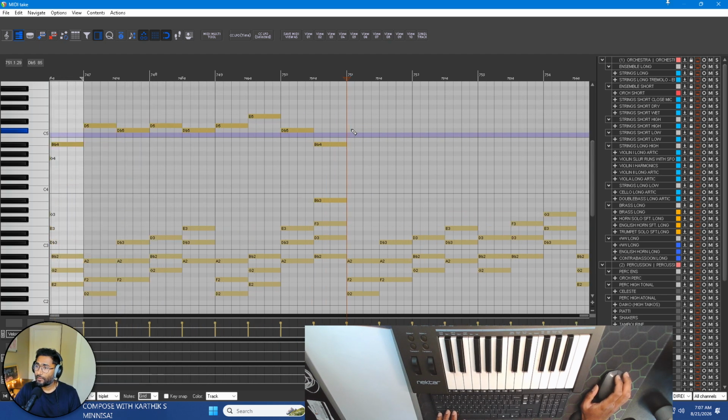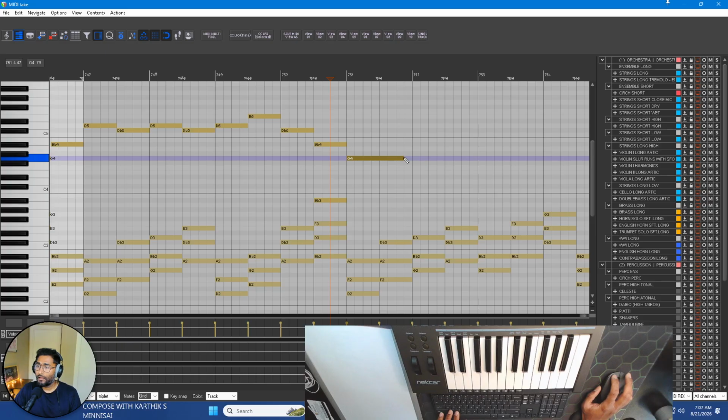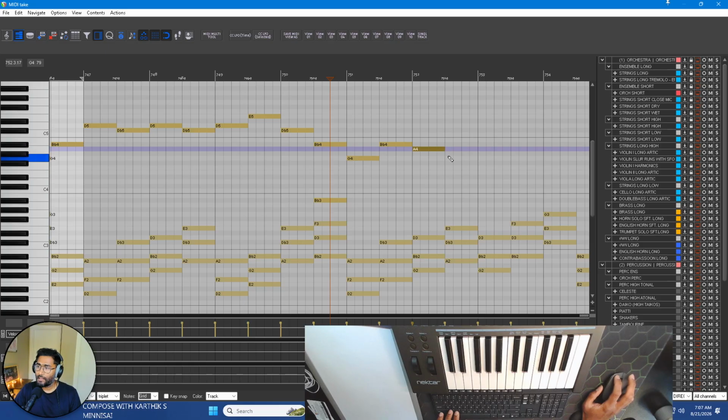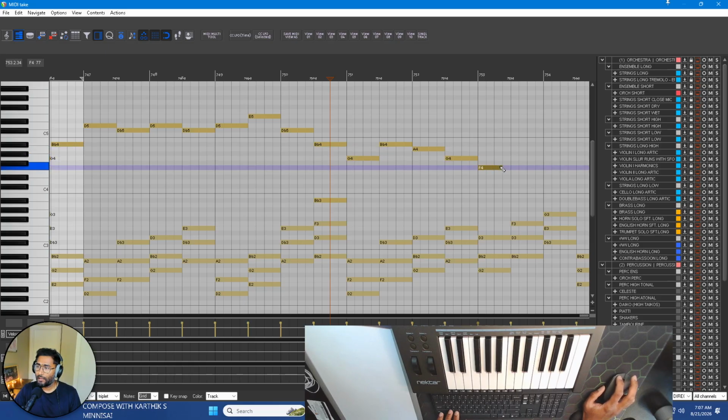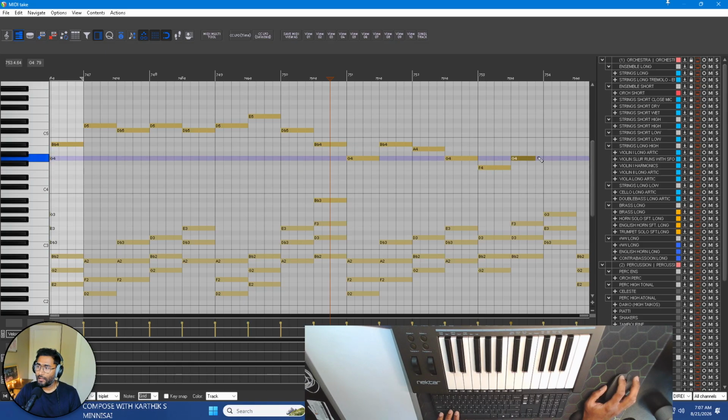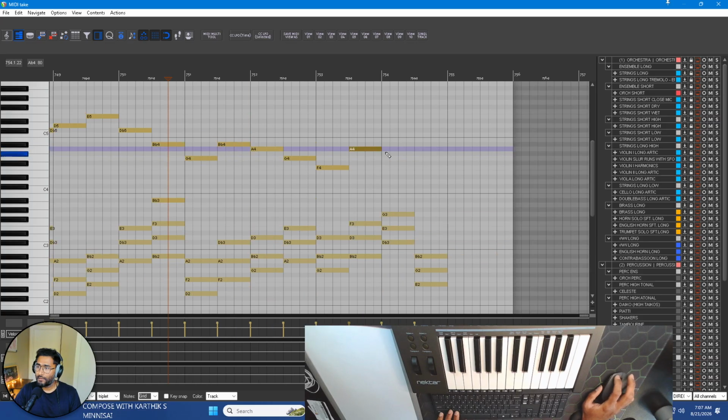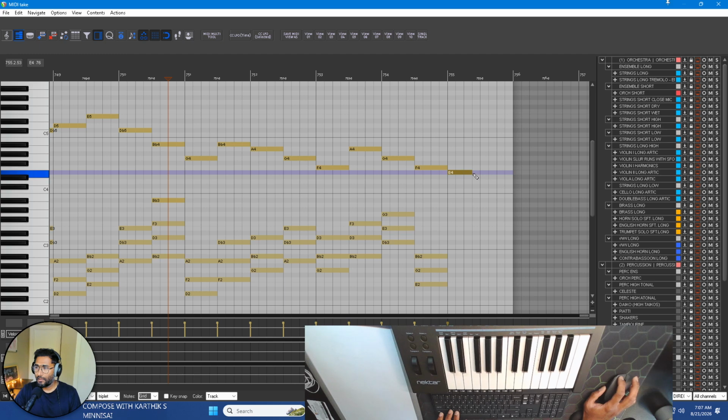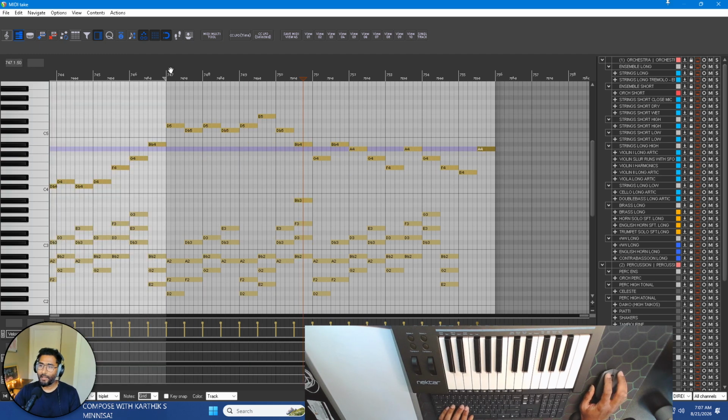That's what I'm hearing. So it's just sequencing the melody, right?